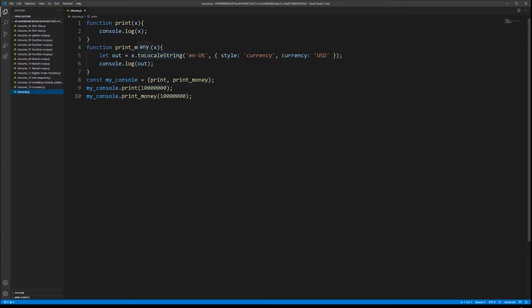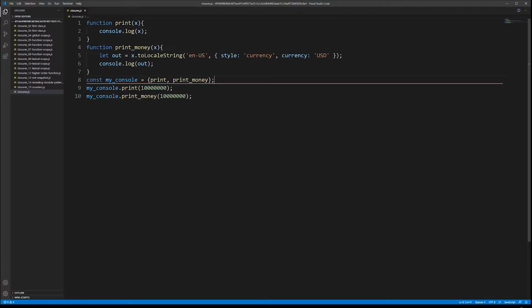Inside of JavaScript, functions are first class, which means that you can treat them as any other variable. You can store them, you can retrieve them. Over here, we are creating an object, myConsole. The curly braces signal that this is an object, and we are initializing it so that it contains the functions print and printMoney.